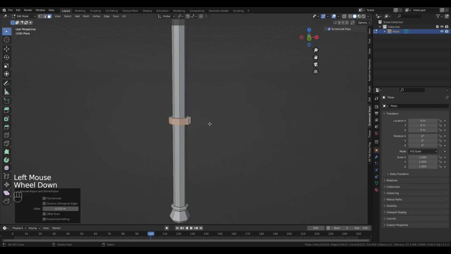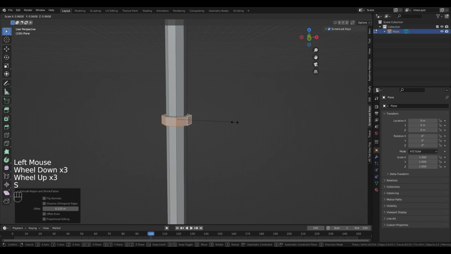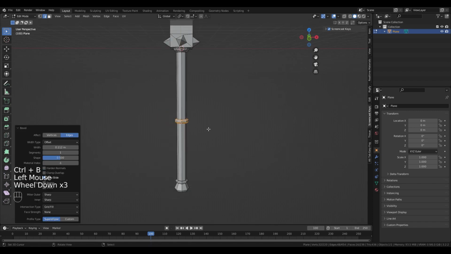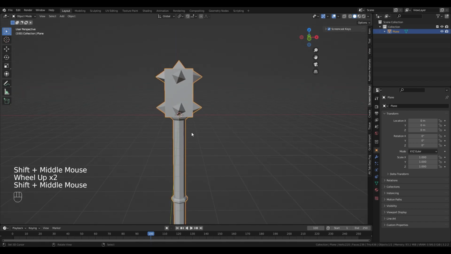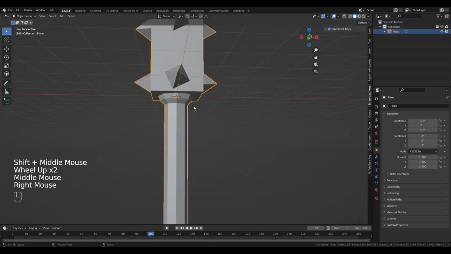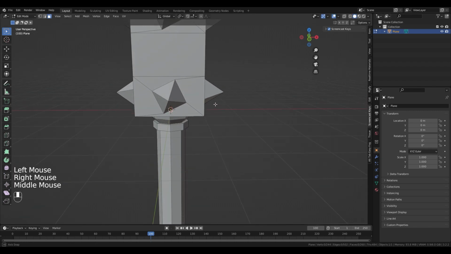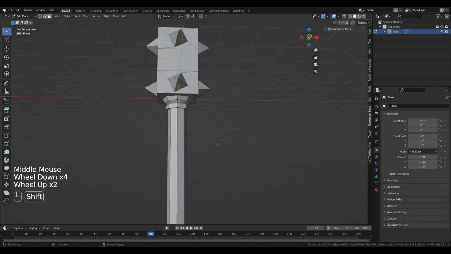Like this. Maybe a little bit smaller. And if you want, bevel it. Like this. I'm also not very happy on the top here. It looks a little bit too flat. So I'm gonna add another loop cut right here and slide it up. Select this face loop, hit Alt-E to extrude along normals. And I think this looks alright.